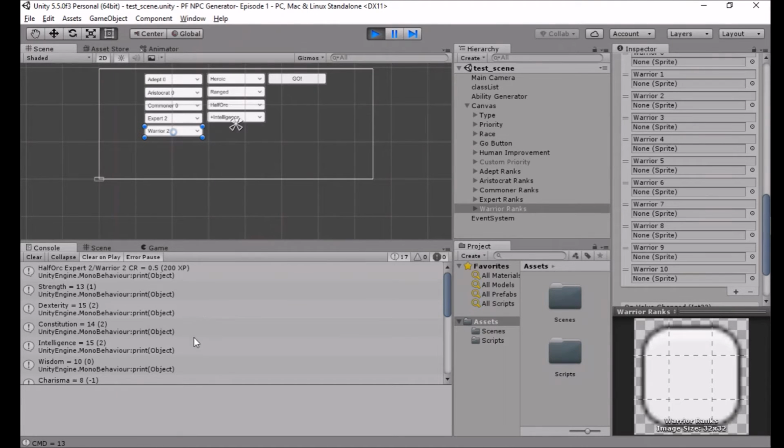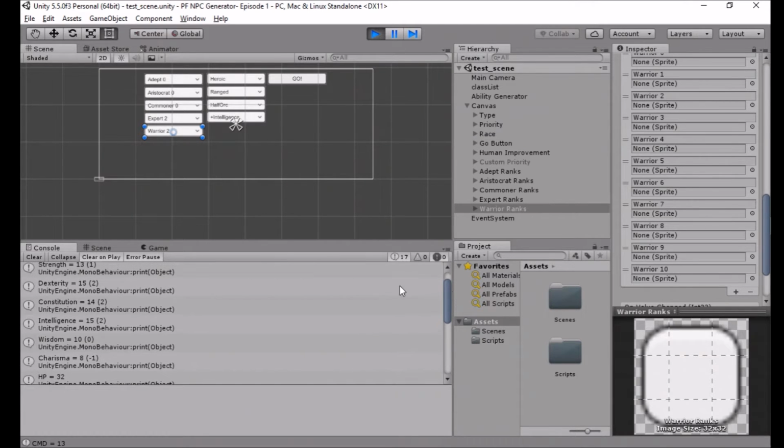I'm not going to bore you with all the details of that. I'm going to do that off camera. What I want to focus on today is all of the logic that has to go into this thing. So basically it prints out all the information you would need for this creature's stat block. It gives you the classes, it gives you the challenge rating, that's how difficult it is to defeat this NPC, and then it gives you the amount of experience points you would get for defeating this NPC.